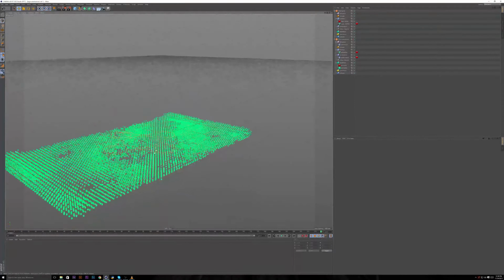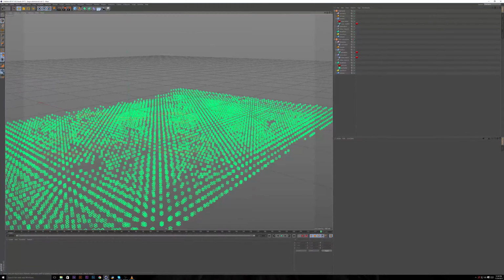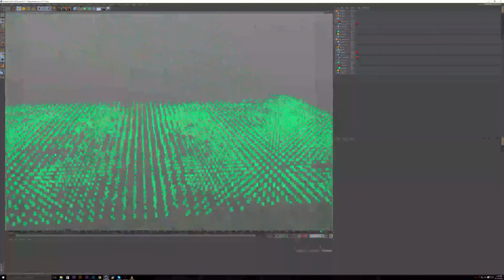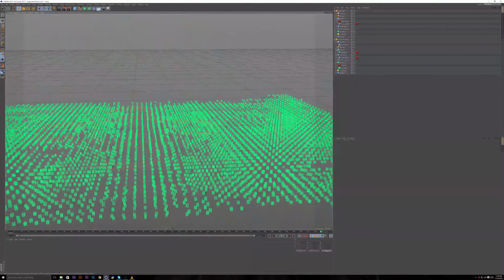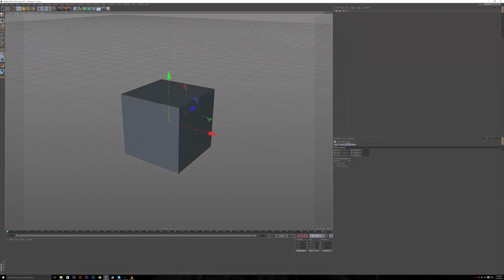Okay. Anyway, so now we're going to the next step, which is generating little Lego cubes on top of these things. So let's create a new document and make a Lego brick, and we don't want it to be too high resolution or have too many polygons, because else your computer will hate you.